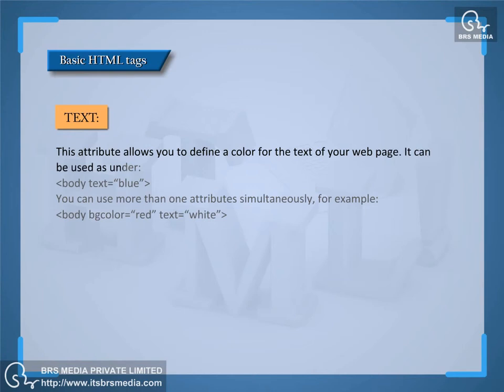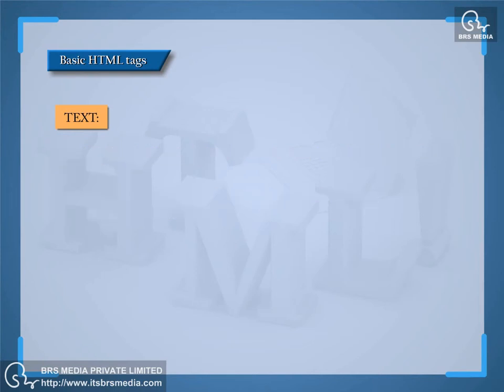It can be used as under: body text is equal to blue. You can use more than one attribute simultaneously. For example, body BG color is equal to red, text is equal to white.